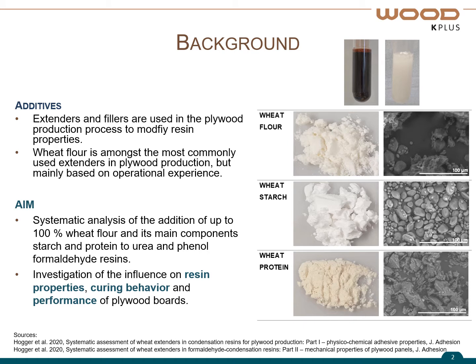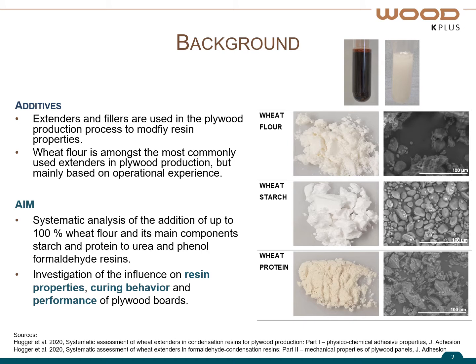One of the most common extenders used in plywood production is wheat flour, but the addition is mainly based on operational experience. Therefore, the aim of this work was to systematically analyze the addition of up to 100% wheat flour, maintaining a constant solid content, to the plywood resins, urea and phenol formaldehyde.